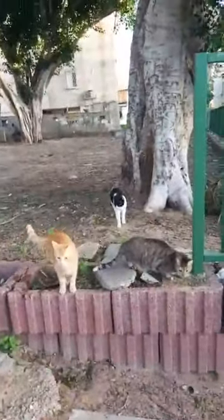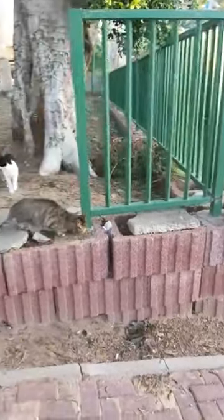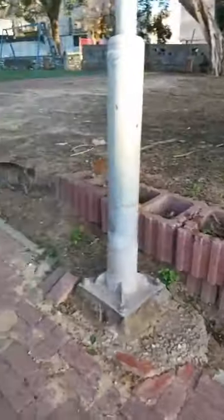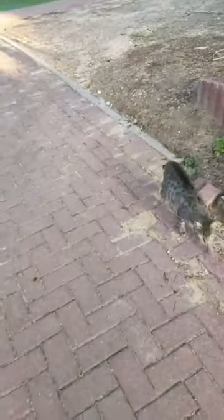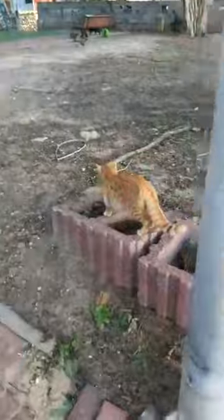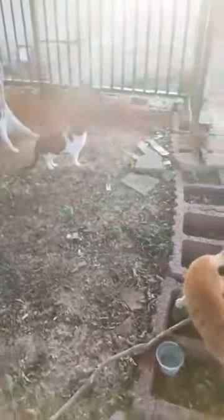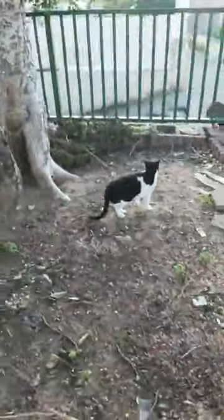I'm happy to see new kittens and new cats all the time. When I make the claims that we feed 50-plus, it's not to reach a number or to say statistics for the point of accomplishing something. It's just the reality, and it's for my own keeping track of how much food to bring, the experience and the lives of these cats, as I try to document them for those who ask specific questions, to support specific cats, and for the sake of the veterinary services that we have to call sometimes.